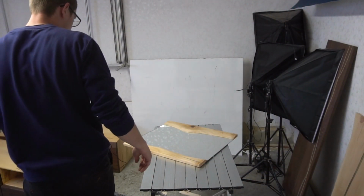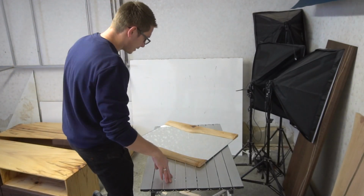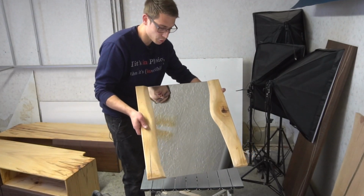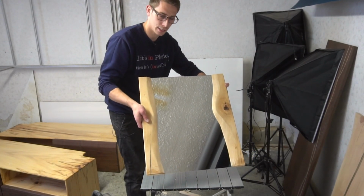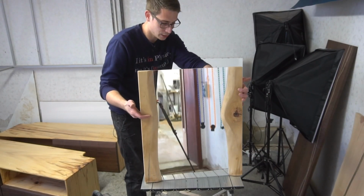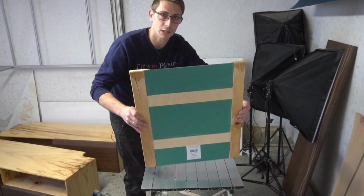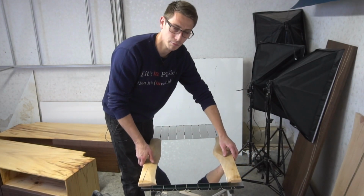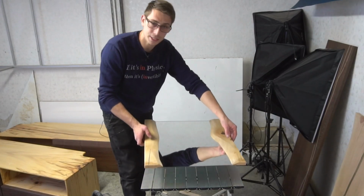Now let's go over to the bathroom stuff. So when it comes to the bathroom items, I haven't gotten very far yet. I got the mirror that I'm going to put into the guest bathroom. Looking pretty fine. It's just a live edge river mirror. At the back it looks like this. I still need to create a French cleat system to hold it in place once done, but that worked out very nicely.